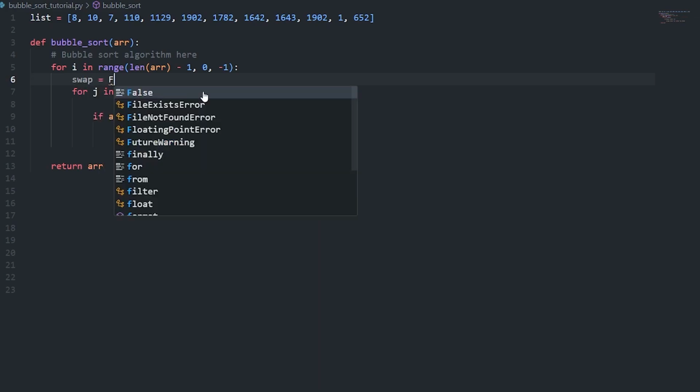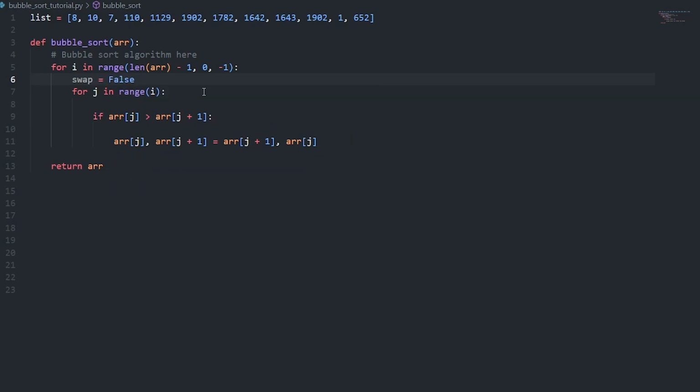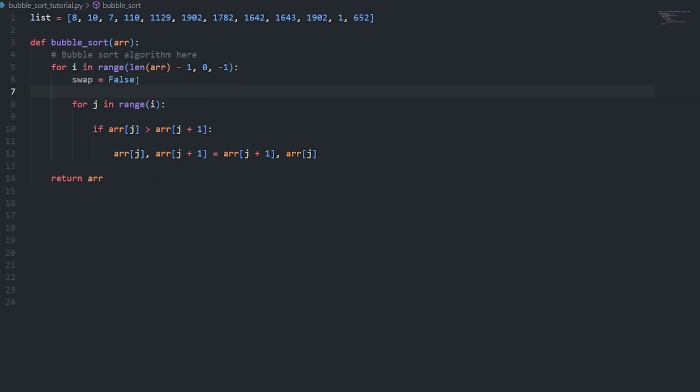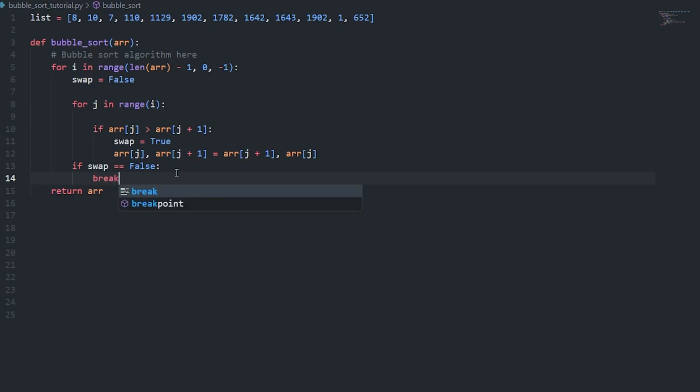So to do that, we'll keep track of a swap right here at each pass. We'll first set it to false, and if we do a swap, so if this condition is met, we have to do a swap, and we'll set swap equals to true. And then at each pass, we'll check after we've done all the comparisons. If no swap has happened, then we actually want to do an early termination, because then the list is already sorted. So we do if swap is still equal to false, then we just break out of the loop because the list is sorted. And then again, we return the array.